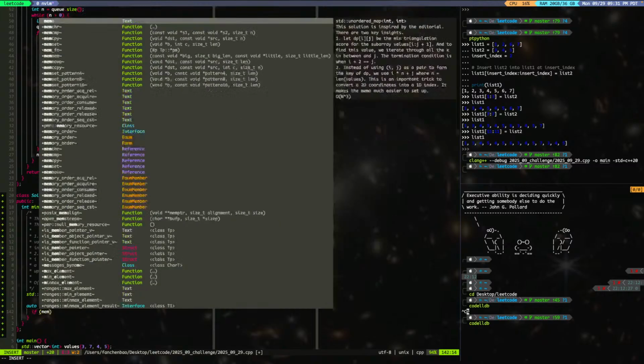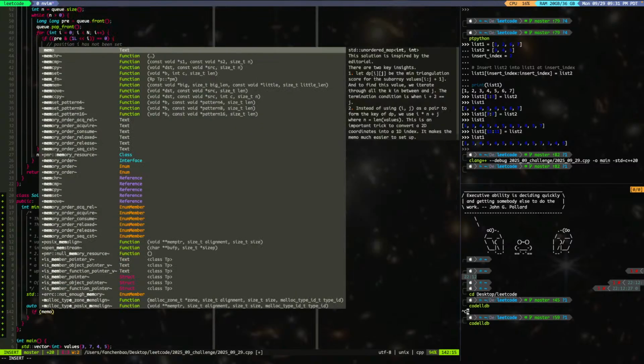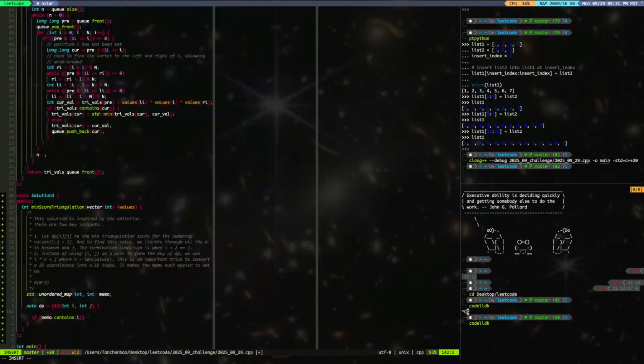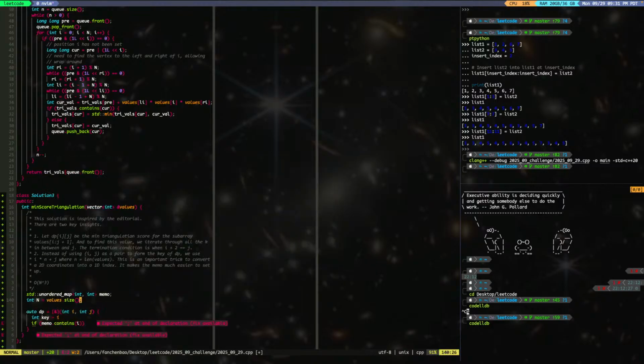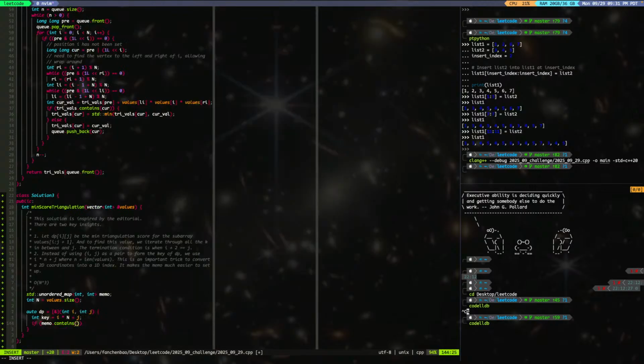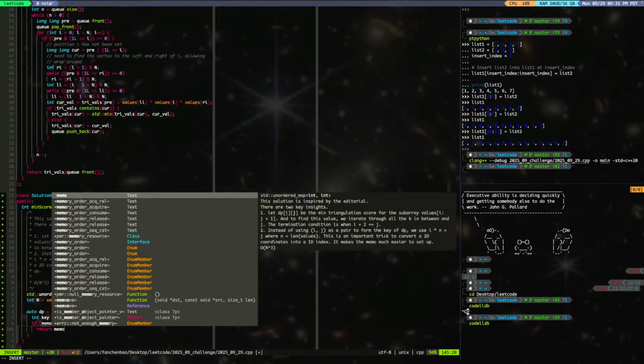If memo contains key, where int key equal to i times n plus j, with n being values dot size, I return memo key.